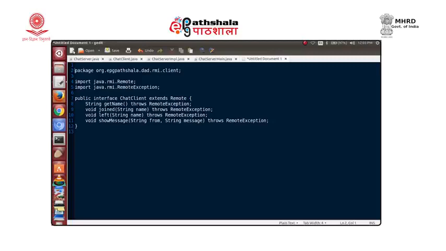Now, what we are doing is a GUI implementation. In the GUI implementation, we have the methods to be implemented.